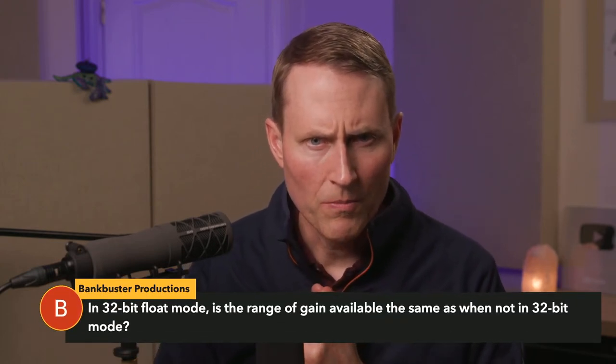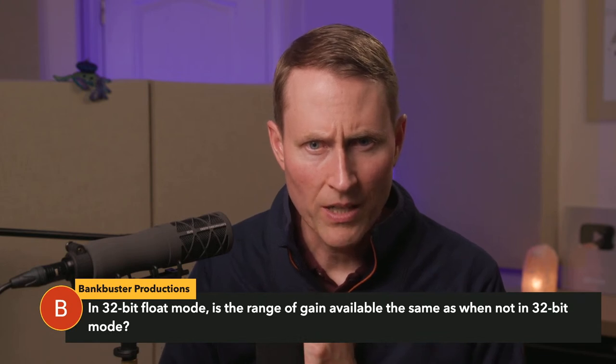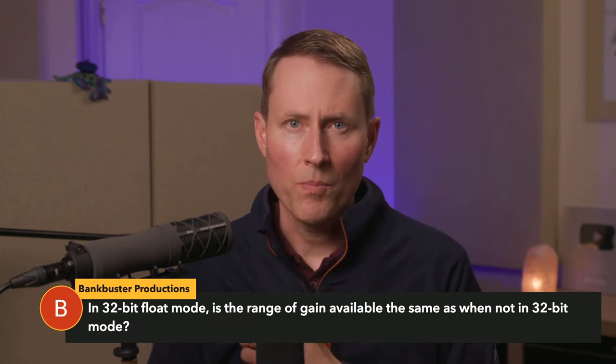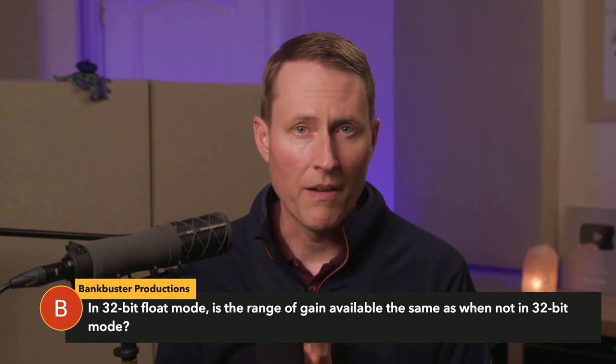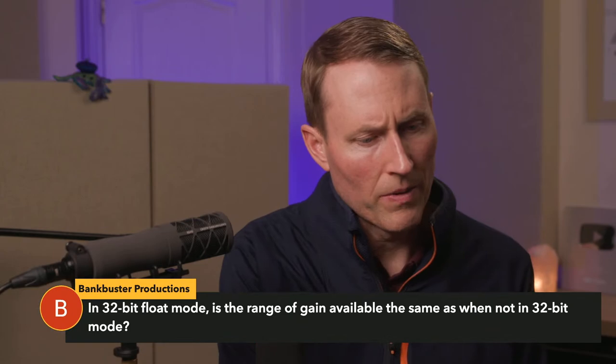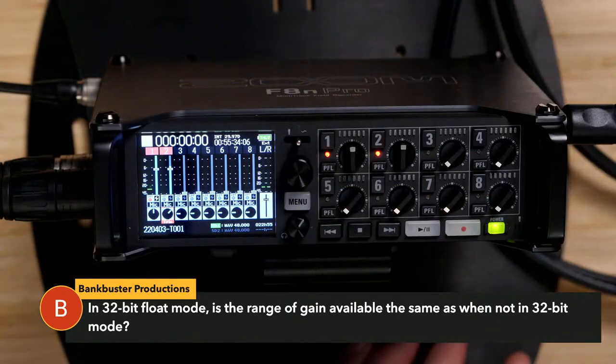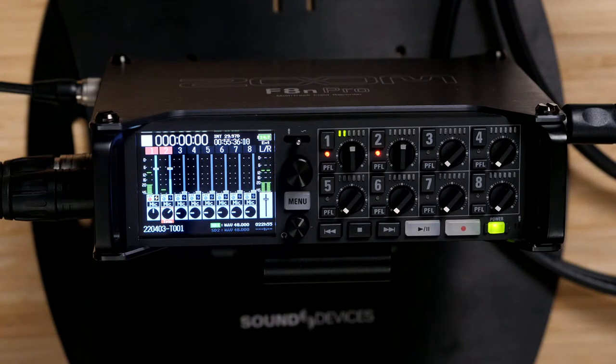In 32-bit float mode, is the range of gain available the same as when not in 32-bit float mode? Yes, it is plus 10 dB to plus 75 dB. In fact, we can double check that. Actually, I don't know if I want to change the bit depth while we're on this. Let me switch back over. Give me just a moment here.